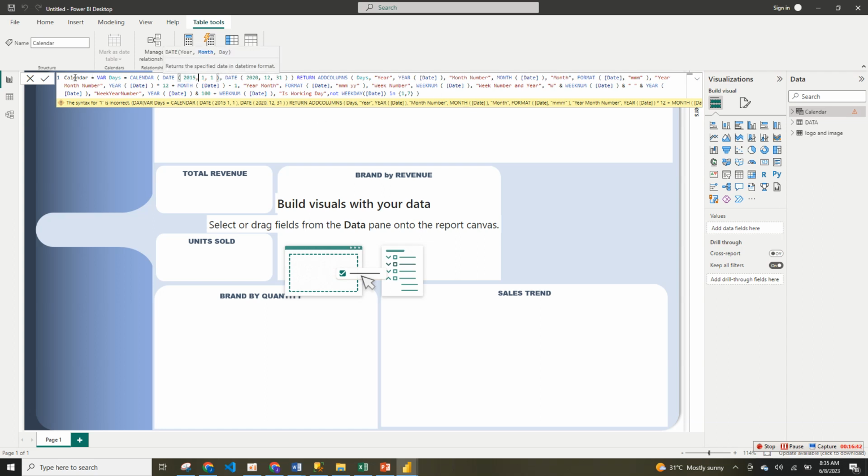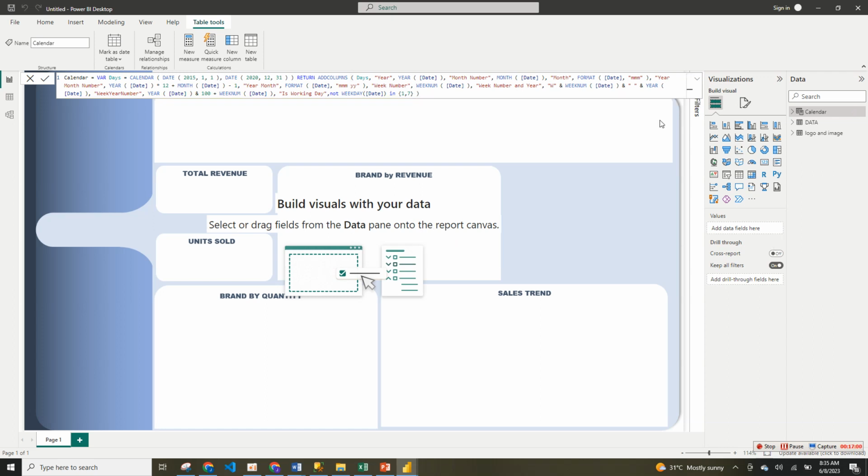Now my formula is okay. Just click on it and it will automatically give us our calendar table. So now we have our calendar table here.